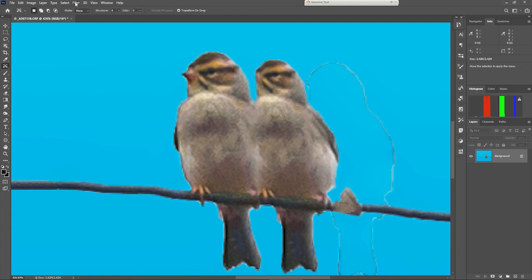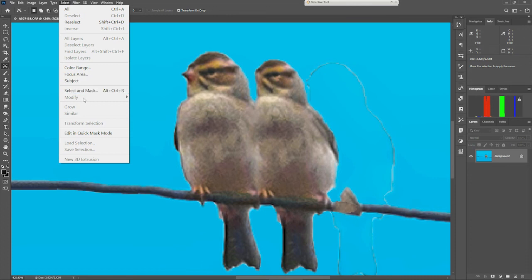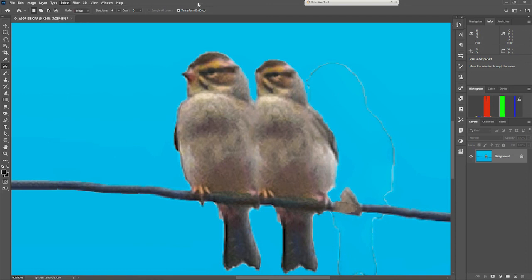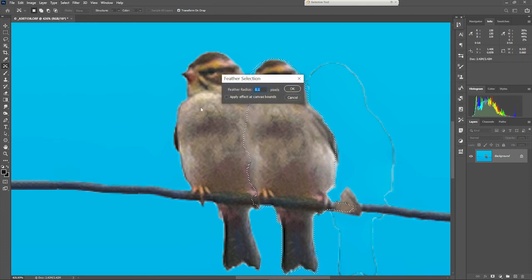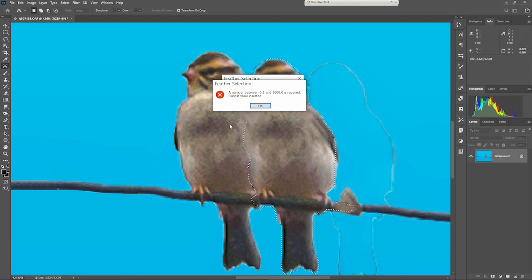You go to select. Yeah, see, modify is grayed out at that point, so we don't have a selection. Well, let's see. Let me go back to where I had a selection and reverse that. The bird is selected still. So now when I go to select and I come down to modify and I look at feather, yeah, see, I did set the feather back to 0.0. If I try to make it actually 0, I don't think it'll take it. No. The minimum value you can use is 0.1.